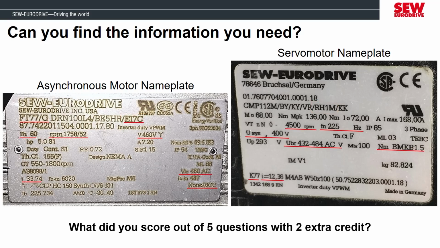If you were keeping track of points, how did you score? Did you score less than a 5? Or did you get everything correct, including the extra credit, and got a 7? Maybe you had trouble with only one nameplate and got the other one correct, so you can award yourself a half point if you want. If you missed some questions, that's okay, because it takes time to get used to inspecting nameplates and determining what information is available to you.